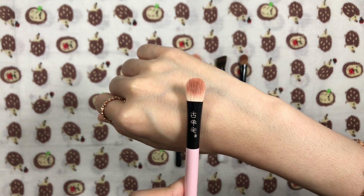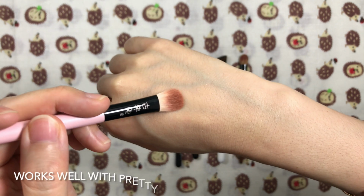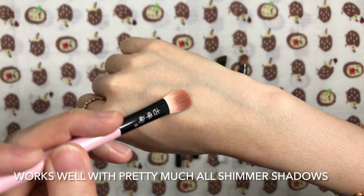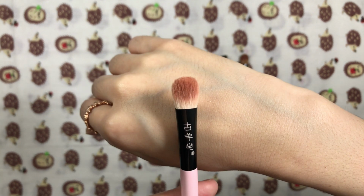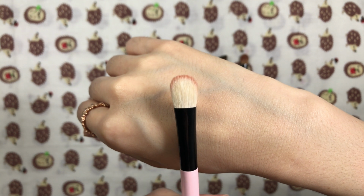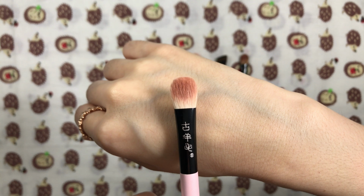Next is the Koyomo Nadashko Pinkpro flat shadow brush for applying color to the inner half of the lid. It's amazing for grabbing emollient metallic color pop shadows and applying them vibrantly. It doesn't shear out the color and also maintains the metallic shimmers. It's a little large for the inner portion of my lid, but I overlook it for how gorgeously it applies these types of shades. I have a backup of it too.